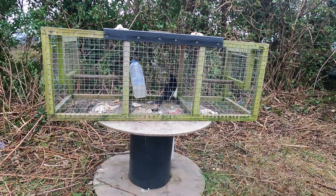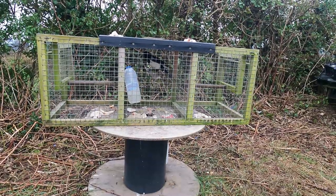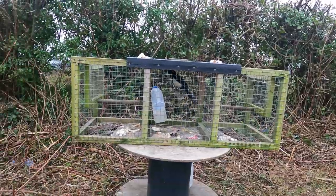I'll leave it. Hopefully it can bring someone else in, because it's been pretty quiet this past couple of days. And if it continues to keep being quiet, a simple change of location, maybe move it 300 yards over closer to a different field, and that could just be the game changer. That could just make them see something different and start catching again. Just something as simple as that.